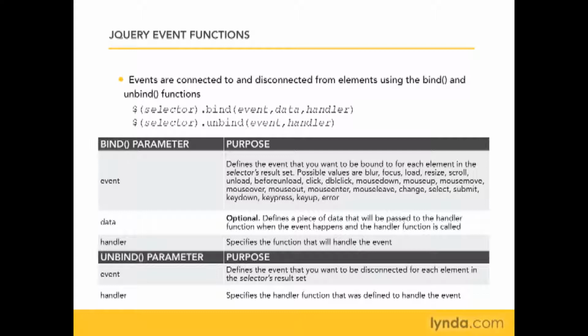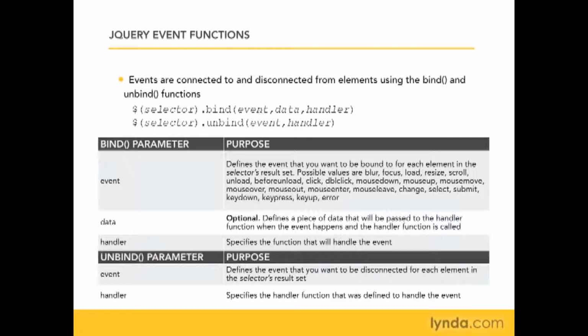If you want to unbind the event, for example, if you have a need to turn events on and off, you simply use the unbind function. Again, you pass the name of the event that you want to unbind, and then for the handler function parameter, you pass the name of the function that you used to bind with. So if you want to unbind it, you can't use an anonymous function. You have to have a function that you're unbinding. So that's the bind and unbind functions. One of the nice convenience things about bind is that you can pass multiple event names for the event parameter in one string that are just separated by a space, and we'll see an example of that in a moment.